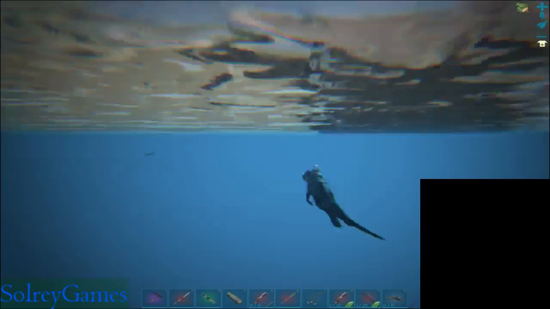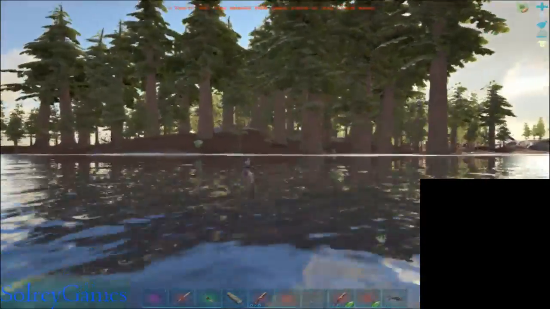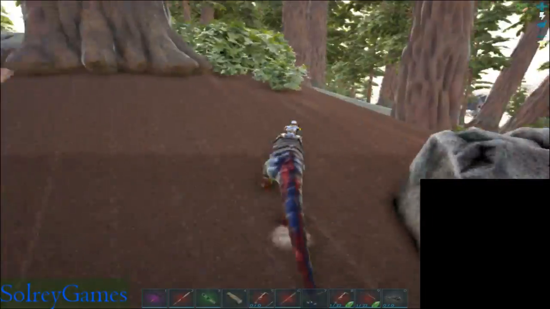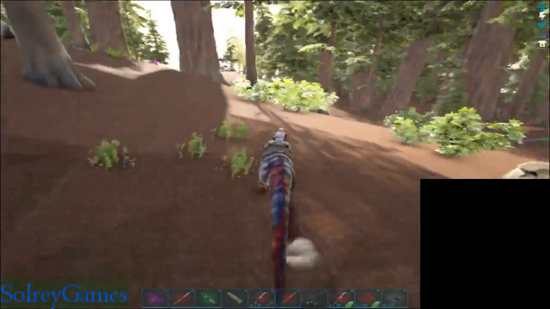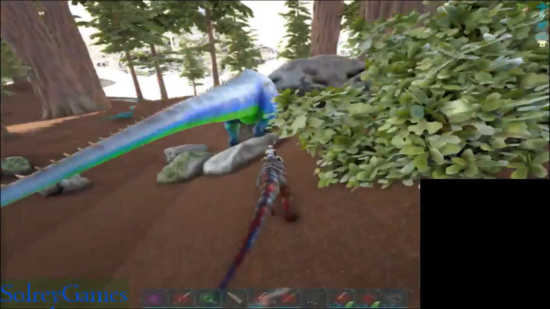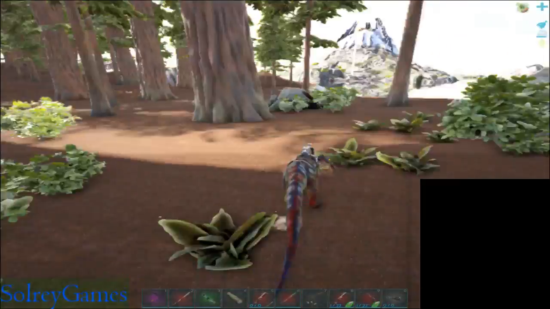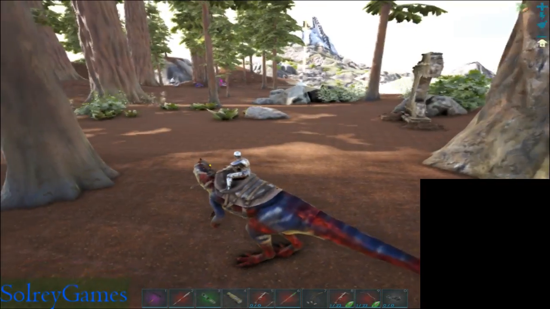I don't even need a flyer with these guys. Anything kind of high level out here? Now we haven't been here since I put the ascension orb down to see if any manticores and dodorex spawn here. You might be able to kill them. I don't know if we can tame them.